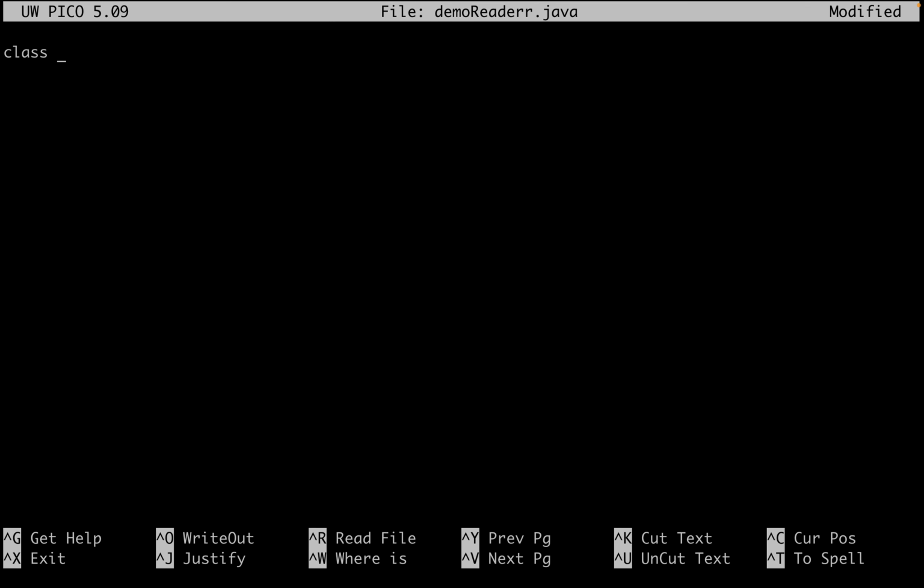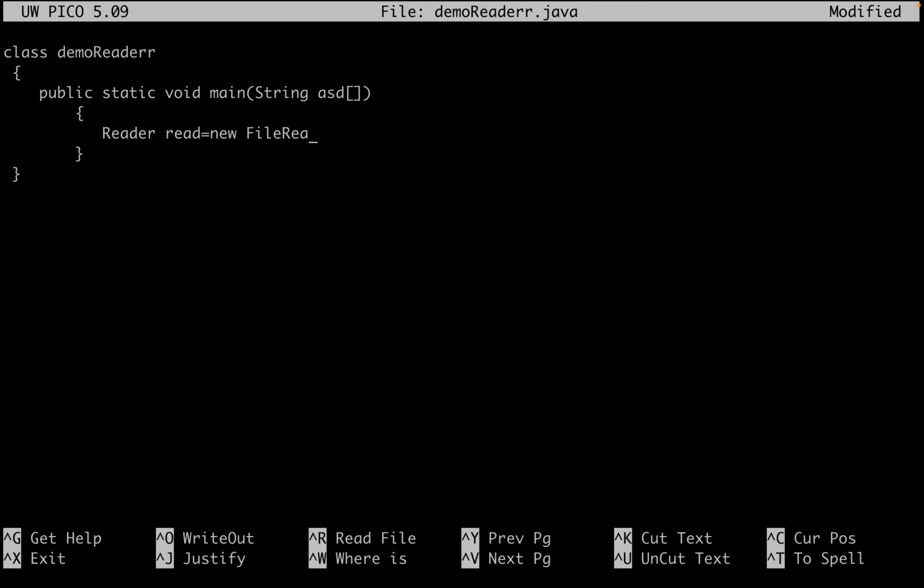Demo reader. So this is public static void main String args. This is the skeleton. I'm going to make use of the reader class. Reader read equals new... You cannot create the instance, so I'm going to call file reader because it's a subclass.